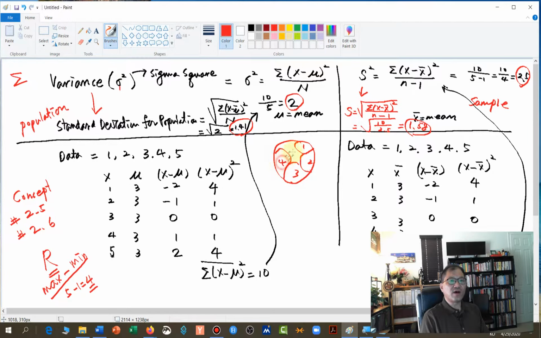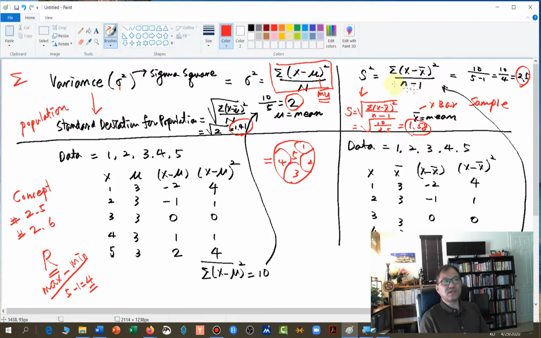So 1, 2, 3, 4, 5. You collect data from the entire group and you got 1, 2, 3, 4, 5. Then this is the population. If you want to find out their differences in the population, you have to use variance, sigma square. The equation is sigma, parenthesis, each value x minus mu. Mu is the mean for the population. However, you already learned that the mean for the sample is called x bar. Right? So remember this equation to find out number differences in the population: sigma, parenthesis x minus mu, parenthesis and square.